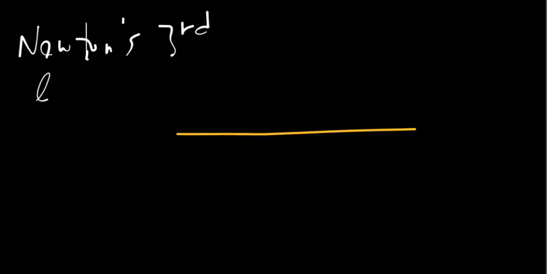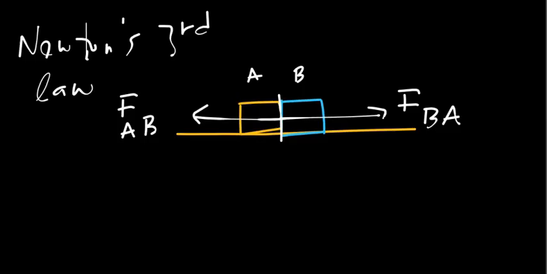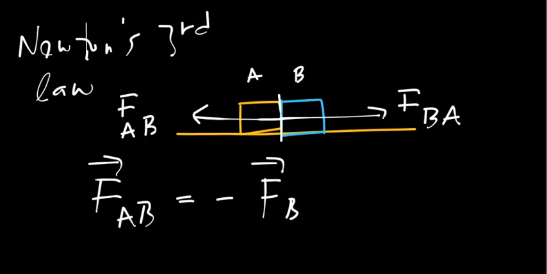Now let's look at Newton's third law of motion. Assume that we have 2 objects touching each other, so they are in contact like that. So let's call this object A and that one is B. There is a contact force at the point of contact. As a whole, they are not moving, so they are pushing each other, however. So the force on A due to B, it's going like that. The force on B due to A will go like that. The magnitude is the same, but the directions are opposite. So we write the force on A due to B is minus the force on B due to A.